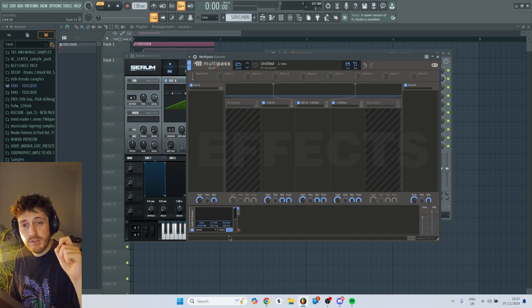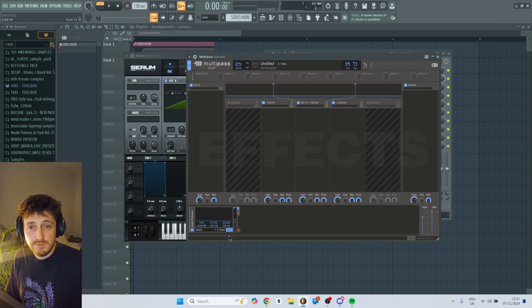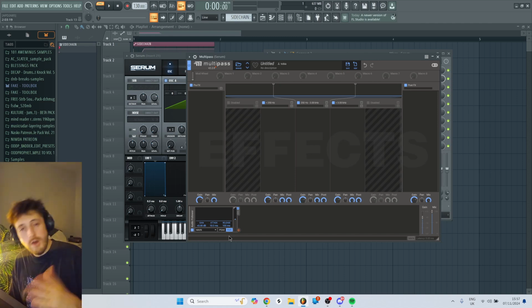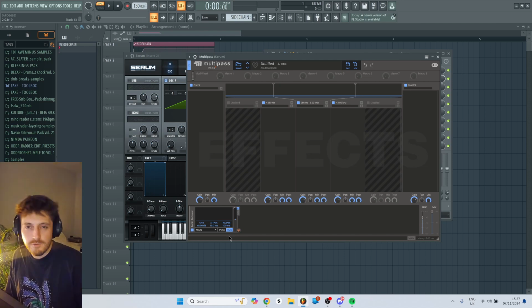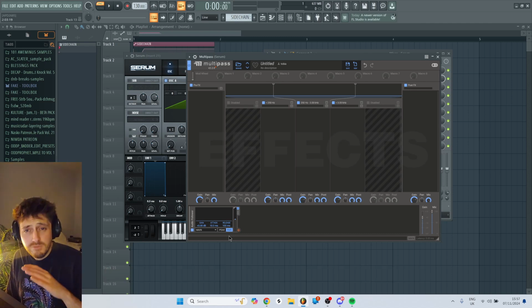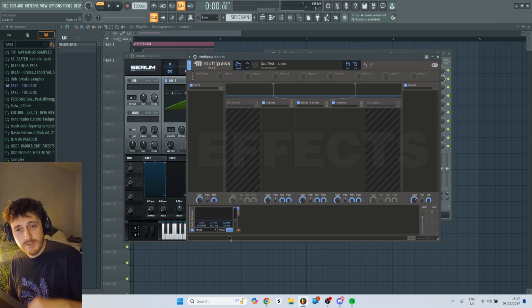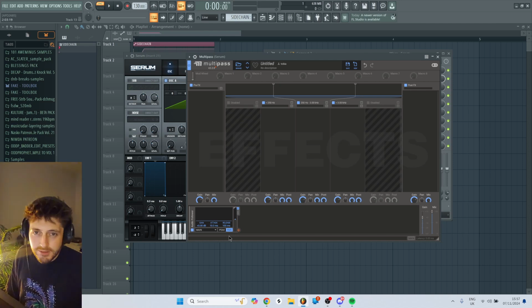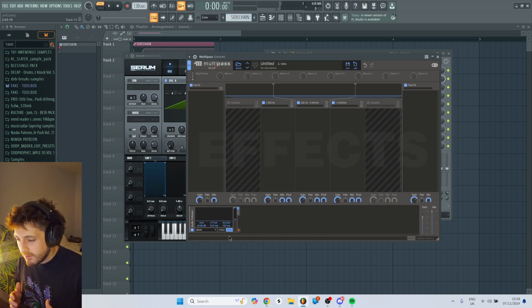And this is especially useful if you think Serum's effects are utter dog shit. Okay, they weren't dog shit all the time, were they? They were quite good for a while. But then we evolved as humans, and dubstep for me is a genre where you have to basically innovate with sound design in order to keep up with the underground. Because the underground are absolutely mental. You might be the underground, so you need to be absolutely mental. The way you do that is by using anything else than Serum effects.